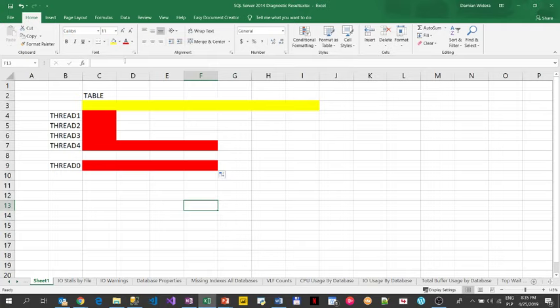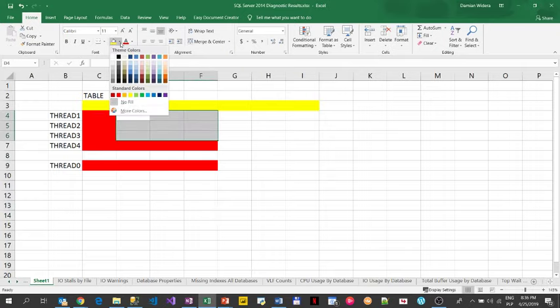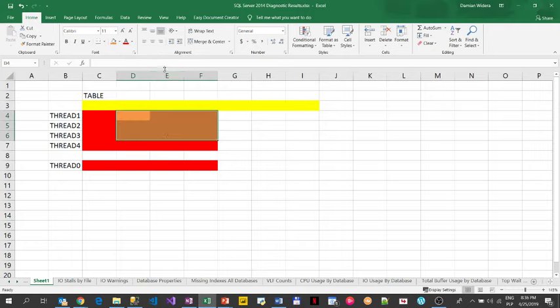Also thread 1, 2, and 3, they have to also set the CX packet for the remaining part of the operation. So you see right now the CX packet takes this time and this time. And this is what I mean that you see that CX packet rapidly grows. Right now it's not like a single operation, it's like 10 times more, 12 times more, or even more. So this is an indication of a problem.